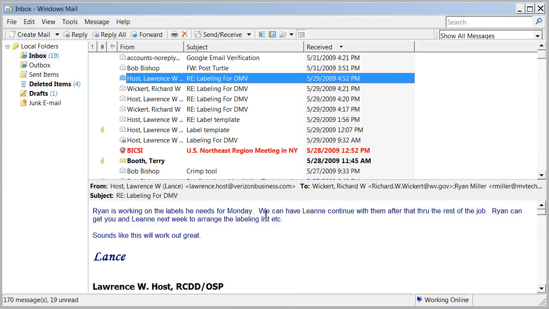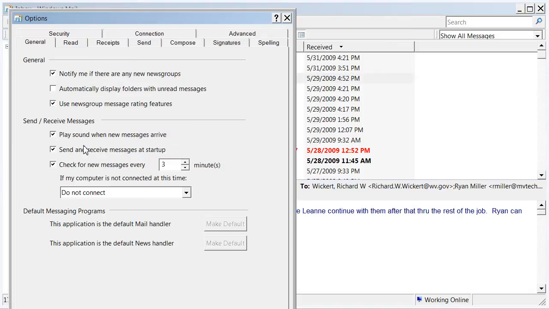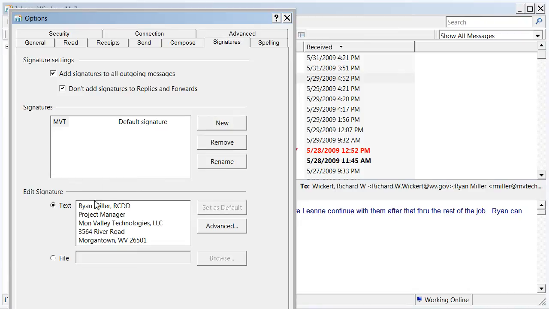We're going to go through one more quick and nice feature that you may want to do. There's a little professional touch on there. You can go into your options now. After your email is created and you're done and it's set up, you can go into options and you can go and find your signatures tab. What this is, this information here that I have is kind of nice because you can type this in and it's got your name and the name of the company and a phone number. Obviously your cell phone number is optional. You don't have to put that down if you don't want. Email address is kind of nice to put on there.